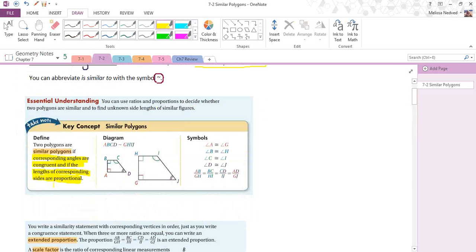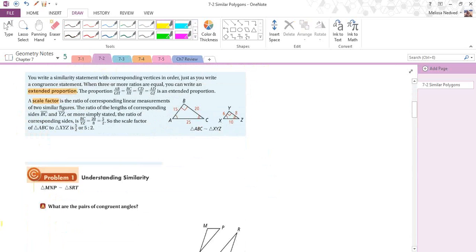Now remember in the last section we said there are a lot of right ways to set up proportions, and we're going to see that come into play big time here. What you write down might be different than what I write down, but we should still always come to the same conclusion. So all of your corresponding angles still must be congruent, sides must be proportional. And we'll look at that here in an example in a second.